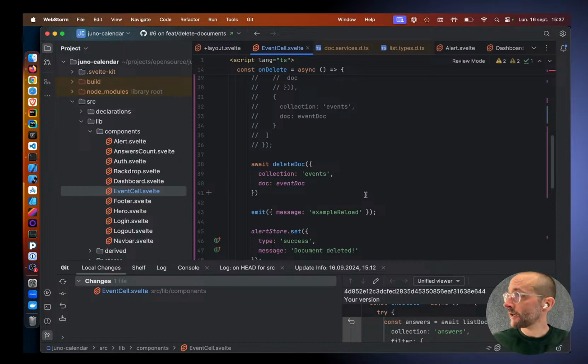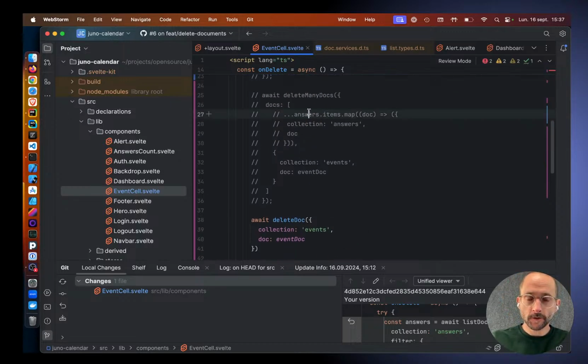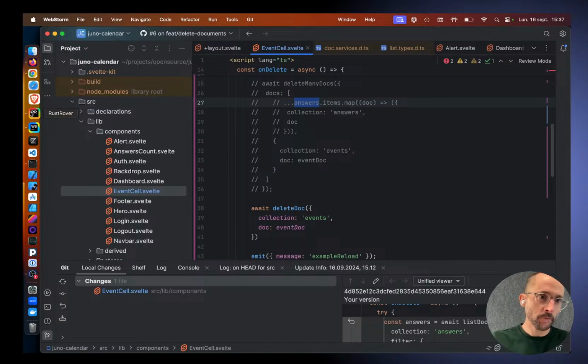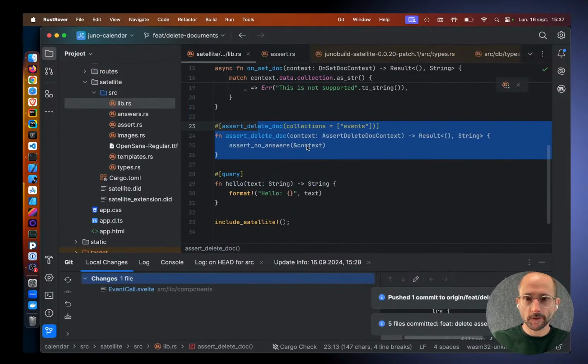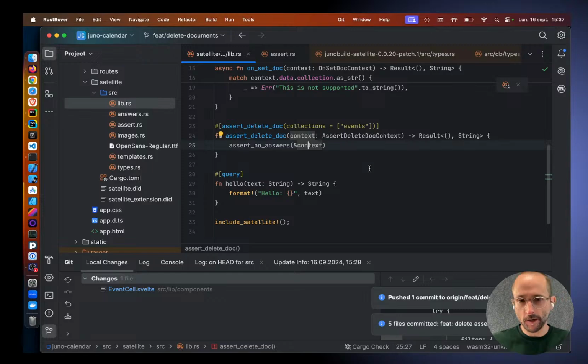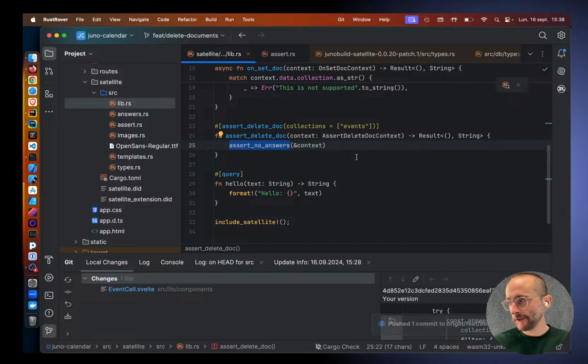But then our check is the contrary of what I want to implement now, because here we disallow deleting a document if there is no answer. So we're gonna have to change that.